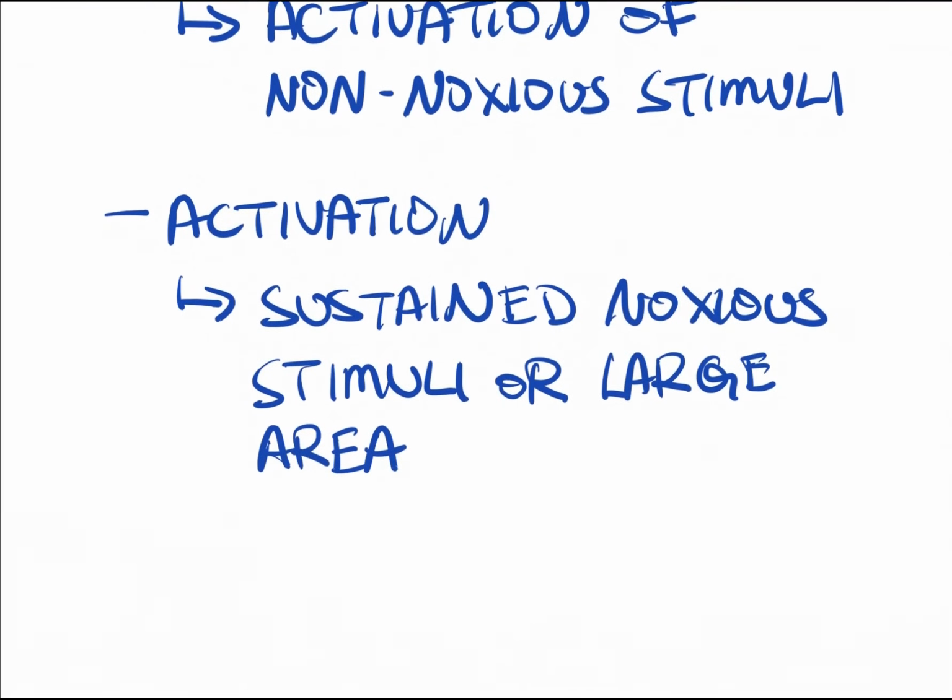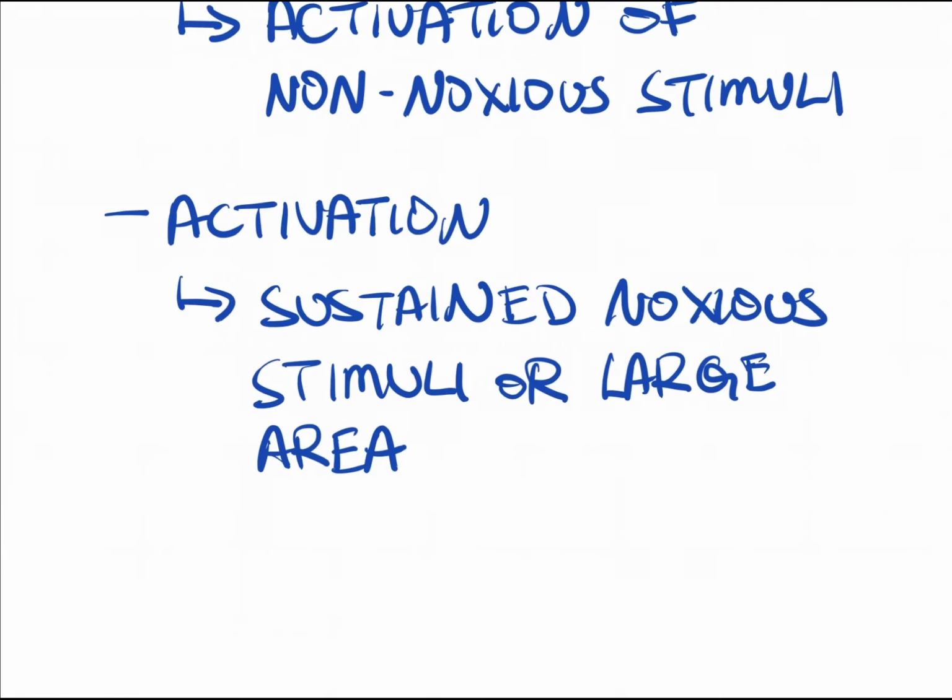Now, if you're talking about activation for bottom up, this basically means that you're feeling more pain. So, for example, you're pinching your hand, right? You keep pinching it, and you keep pinching it. And you'll probably notice that the longer you pinch it, the more pain that you're feeling. Basically, what's happening here is the nociceptors are firing nonstop. They're continuously firing because the noxious stimuli is constantly there. The pinch is constantly there. This is how you actually end up feeling more pain.